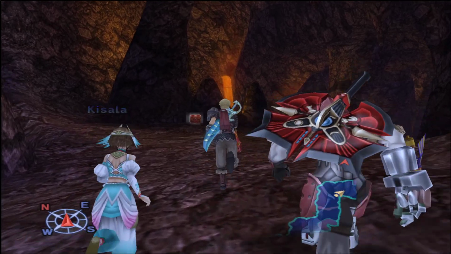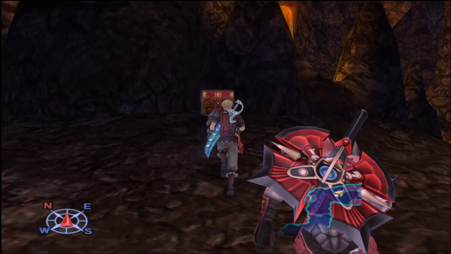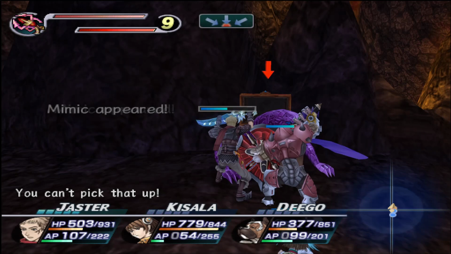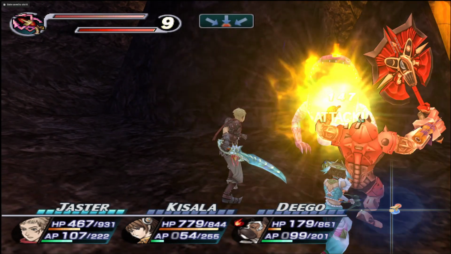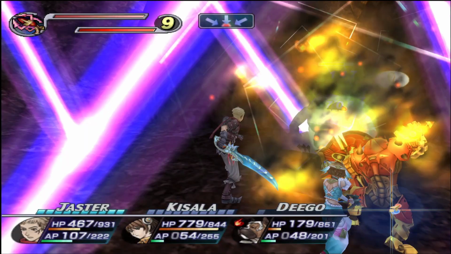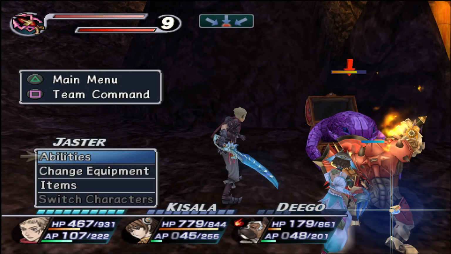There we go. Took a few more attempts this time, 7 or 8. Keep your eyes out for these guys and make sure you save before fighting them. Start off with covering fire and deal some damage. We're going to want to do Dagger Slash and Illusion Sword.